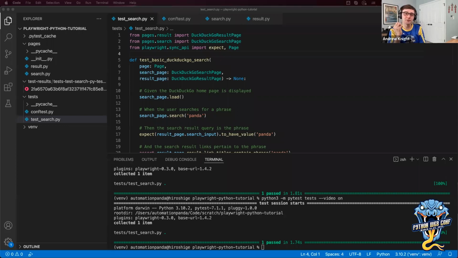However, when it comes to parallelizing your tests, there are several factors you need to consider. First factor you need to consider is your test environment. You need to make sure that the product under test, whether it's a web app or service API or whatever, can handle more than one test running at a time, right? Here with DuckDuckGo, anybody can pop up the page and do a search. You can do however many searches in parallel.